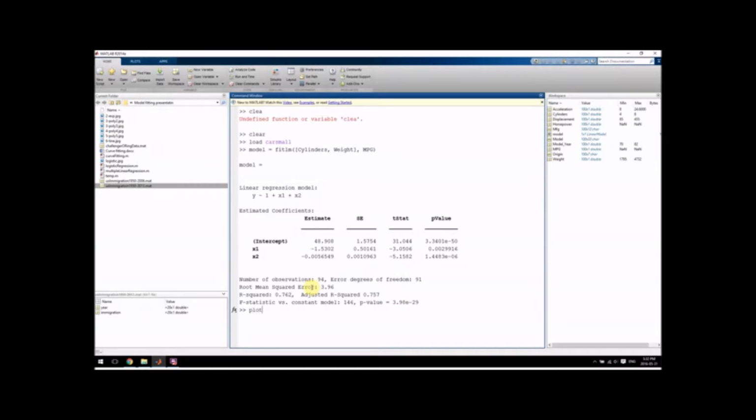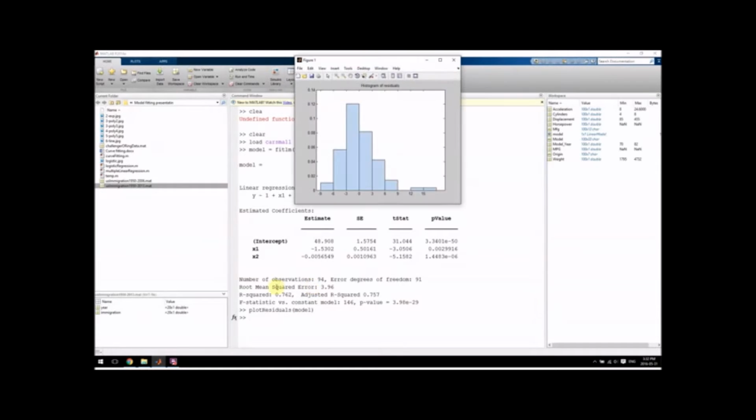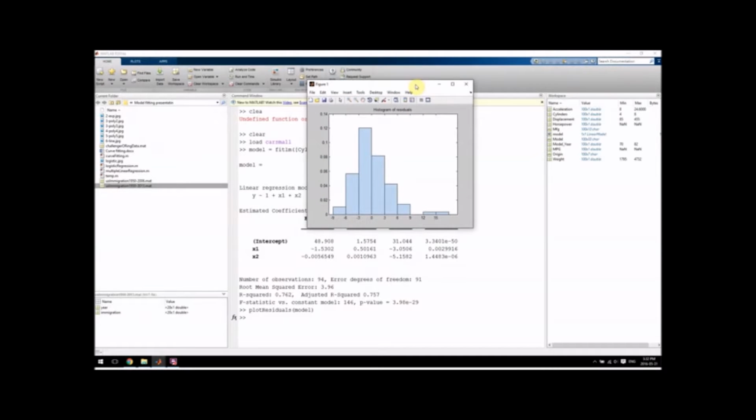So let's look at the residuals. For linear models, there's a plotResiduals function, and we just give it the model that we created. Now, the way we looked at residuals before was by looking at the best fit line and how the residuals fell around the line. This is telling us the same information, but just in the form of a histogram. We can see that the residuals are kind of normally distributed around 0, which is exactly what we want, except for these two, which are way out here. So that indicates these two are probably outlier points. If we wanted, we could go back and remove those the same way we did before. That would probably give us a little bit better model.